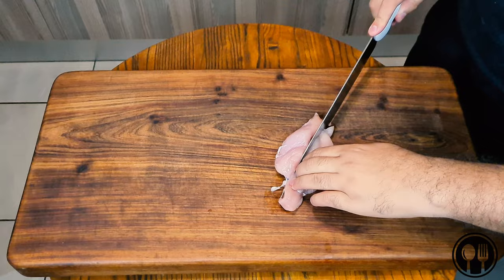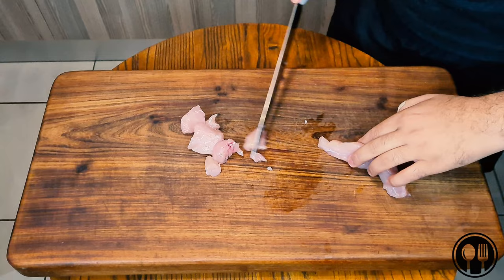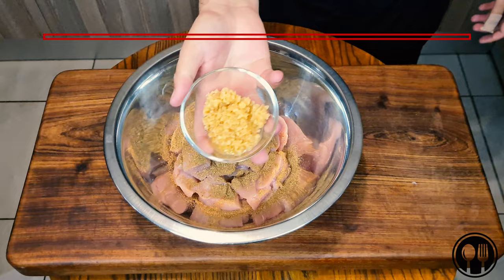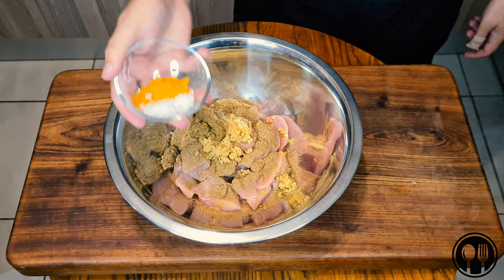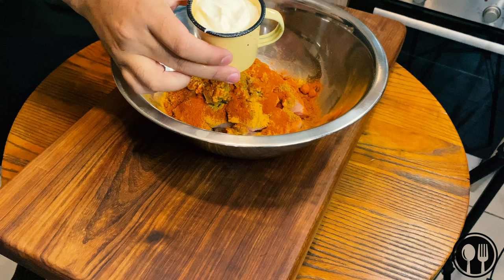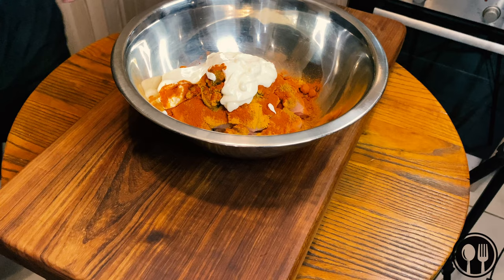Let's get cooking. I did make a bit of a cut on my finger, so I am wearing a plaster for that. As you can see, I look a bit lopsided while cutting this meat. And now, give it a nice and thorough mix.